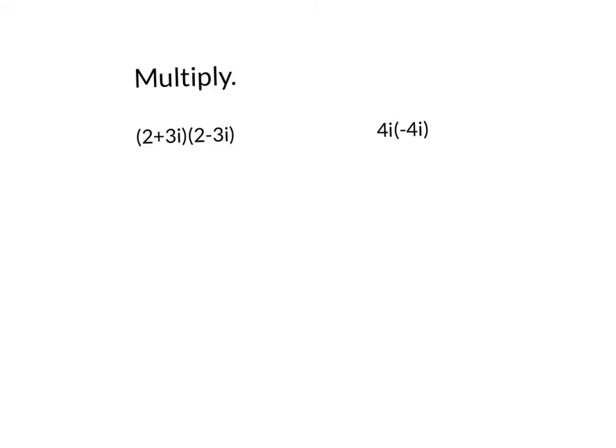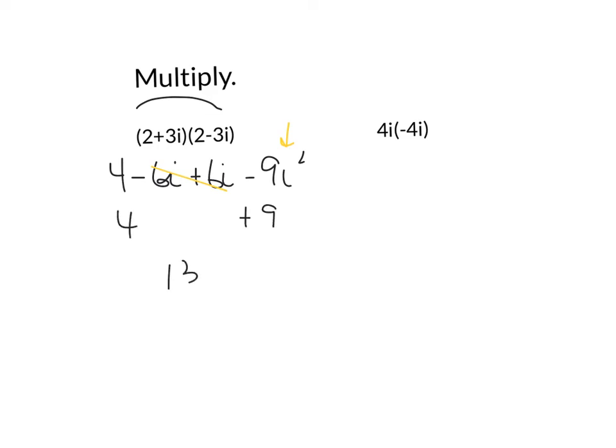So, the good news about conjugates is they're easy to multiply. If you multiply conjugates, watch what happens if I do FOIL here. If I do first, outer, inner, last, look what happens to my middle terms. I got a negative 6i out and a positive 6i out, they're gone. That's going to happen every time. And not only that, I have an i squared right there, which is really negative 1. So I really have negative 9 times negative 1, which is really plus 9. 4 plus 9 is 13.